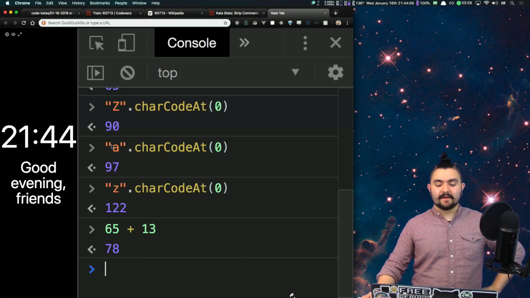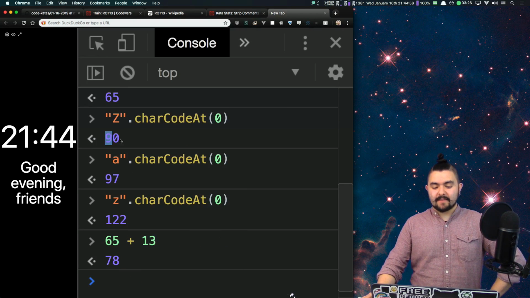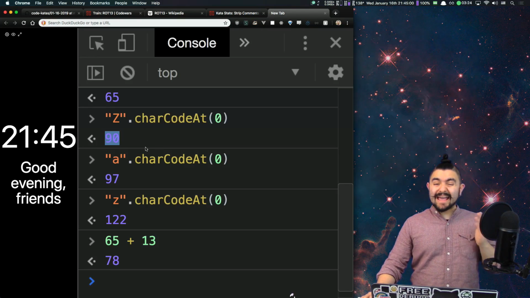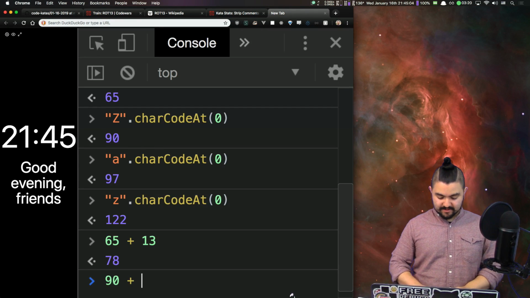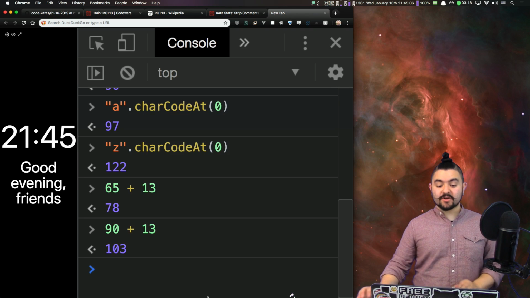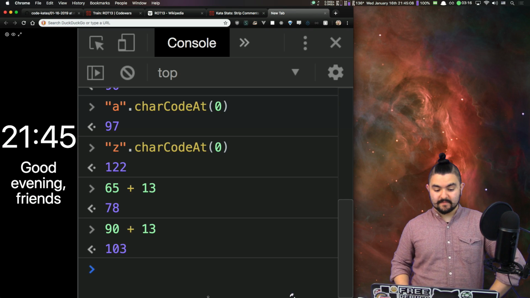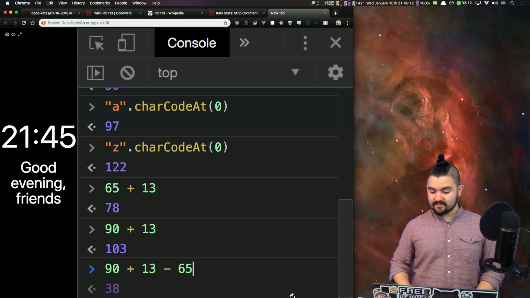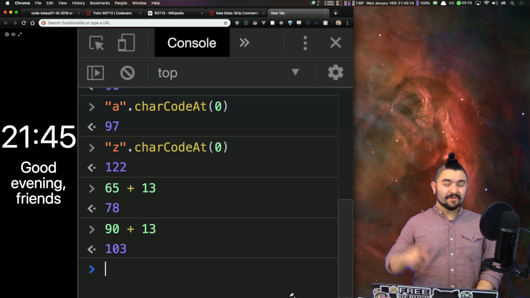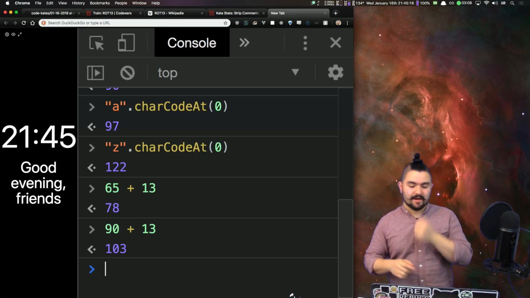So if we get a capital Z, which is a 90, if we add 13 to it, so let's say 90 plus 13, we get 103. If we subtract 65, do we get the number? No. But really what we need to do is wrap around.